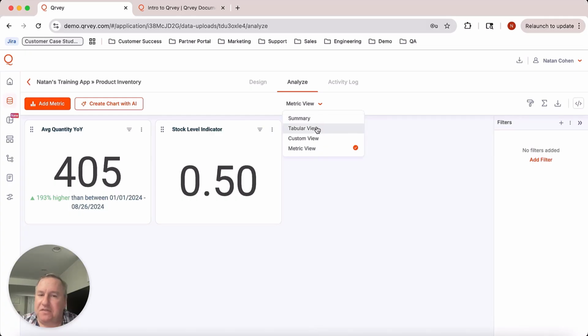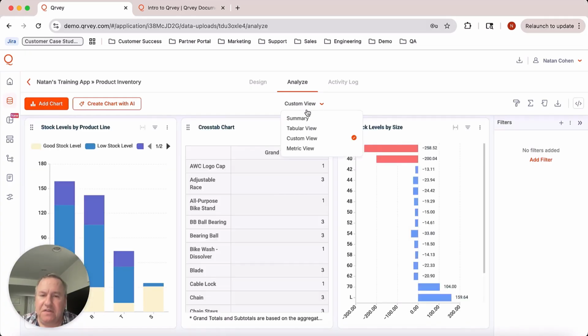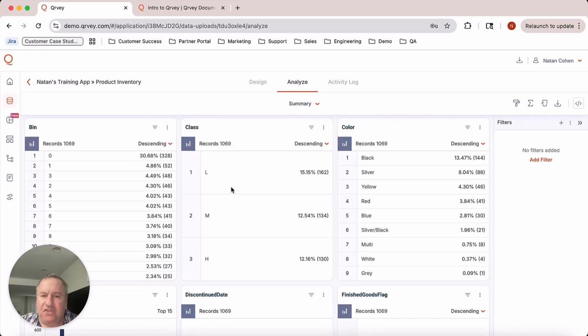It has several different views. There's a metric view, there's a custom view, there's a tabular view, which is kind of like an interactive analysis grid where they can basically perform filter operations, sorting, toggle columns on and off, perform fast aggregates on individual columns, as well as the summary view, which is a set of pre-configured charts that analyze a single column of the data set.